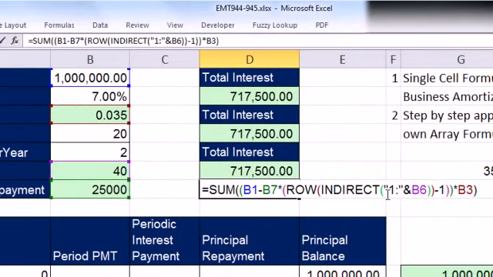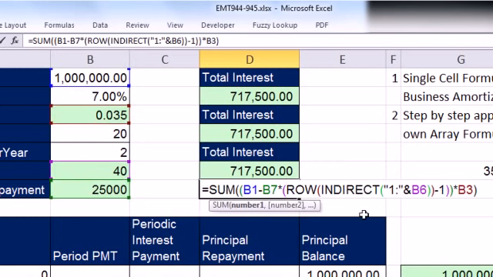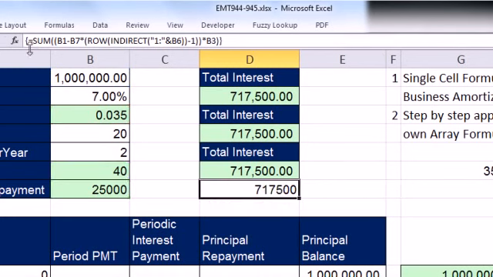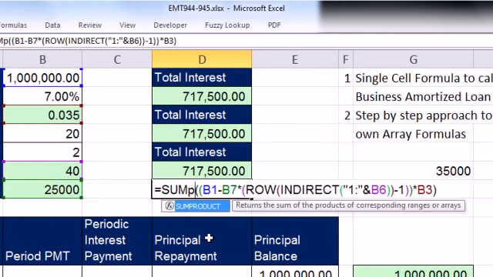Now this bit right here is an array. It's not an array constant. So if I hit Enter, it gives me just the first value. If I use Control-Shift-Enter, that's me telling Excel I'm doing an array formula. Control-Shift-Enter. And up here you can see those curly brackets. That's Excel telling you it understood it's an array formula. So there it is. But now I don't want to do Control-Shift-Enter, so I'm simply going to use SUMPRODUCT.